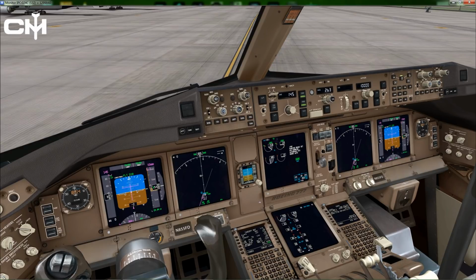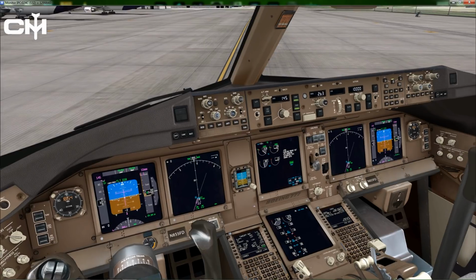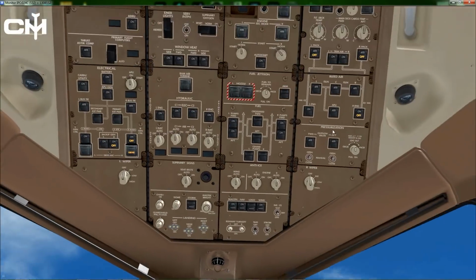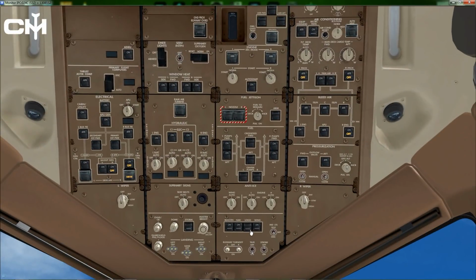So now we just wait for it to start up. While it's starting up, we can go through some of our other flows. Taxi light's going to have to come on. That's this guy right here. Let me show you this. So taxi light's right there. We don't need the logo lights. We're good on those. All of this stuff's going to take care of itself. We're going to have a before taxi checklist that's going to go through this anyway. So actually, there's really nothing to do now that I think about it. We do nothing but wait.